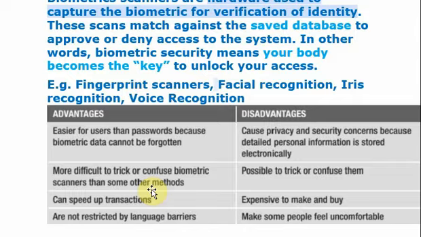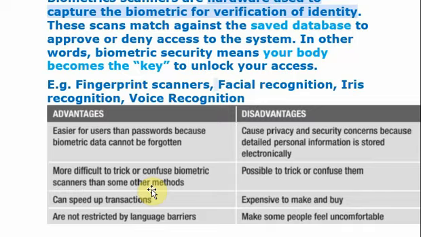Let's say you are using a device written in a particular country's language, then you need to enter a password and practice those characters. Those kinds of issues we are not going to face with biometric input.